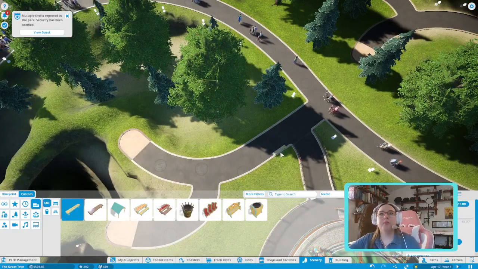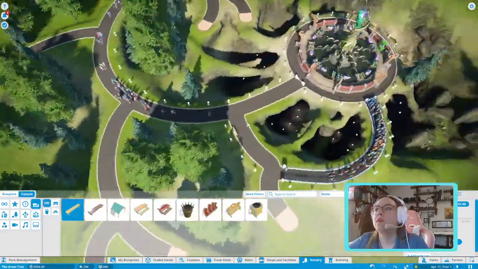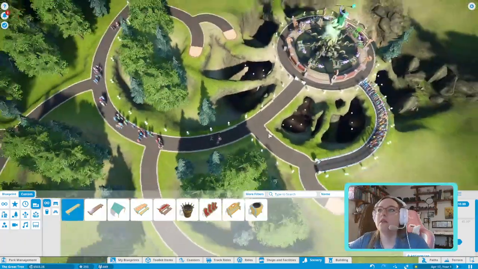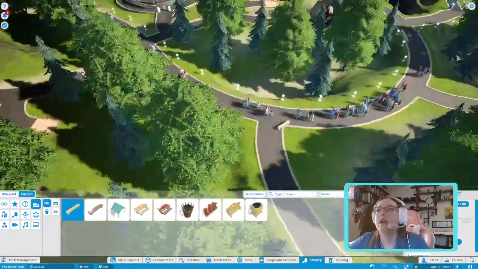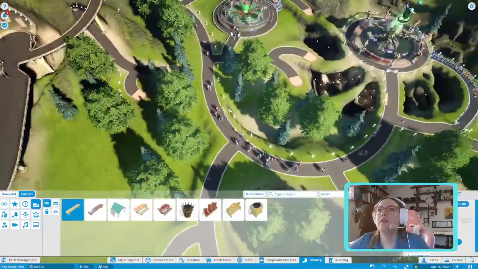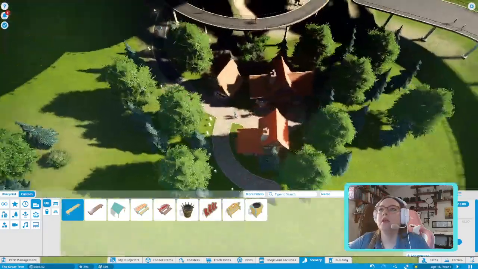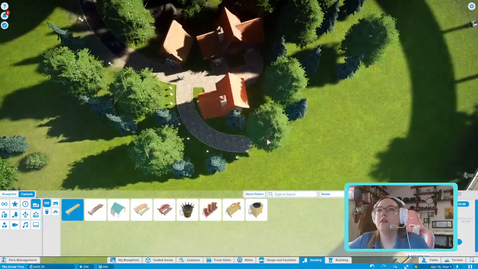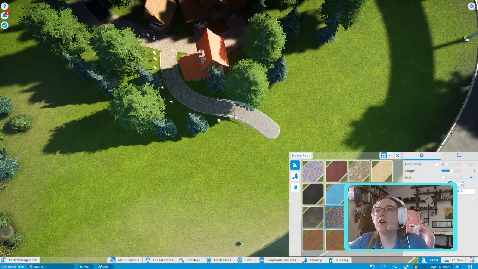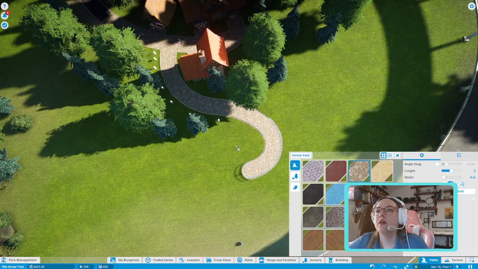Okay, multiple thefts reported in the park. Security has been notified. I want to put a couple more benches over here. And then probably a few right here. Okay, I think that's pretty good for benches. We could get some benches over here as well. And I think we could actually open up this space here and put some kind of a little picnic area.